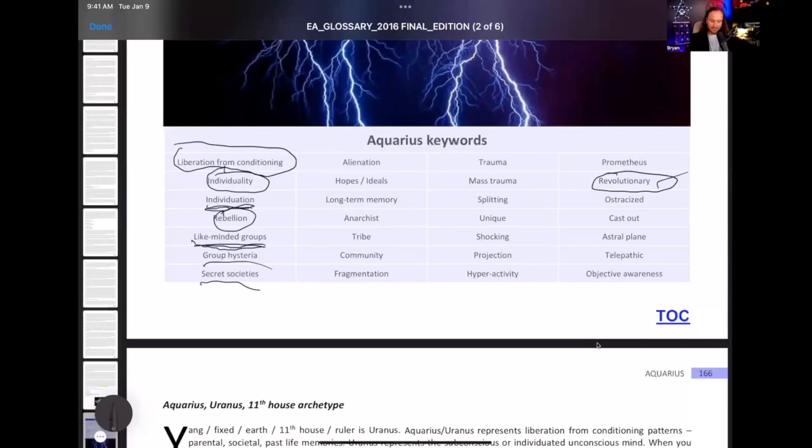Secret societies is an interesting thing. What's going on with secret societies? It can be alienated. Remember, Uranus was castrated and sent off to the furthest reaches of the universe by his son Kronos. And it just, wow, gone. It was actually Jupiter who overthrew Kronos and kind of brought Uranus back. So I think it's interesting to think about Jupiter and Uranus and their relationship, even like Sagittarius and Aquarius being in sextile. It's like, grandson had grandpappy's back. Like, get back here. We're all about freedom and expanse and liberation. We need you, the god of the skies, Uranus.